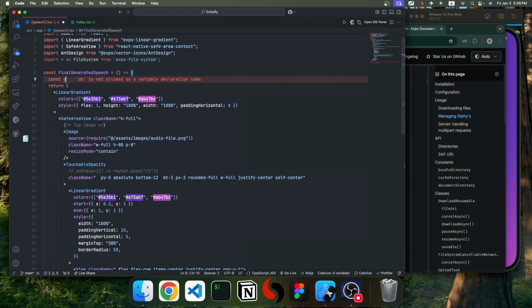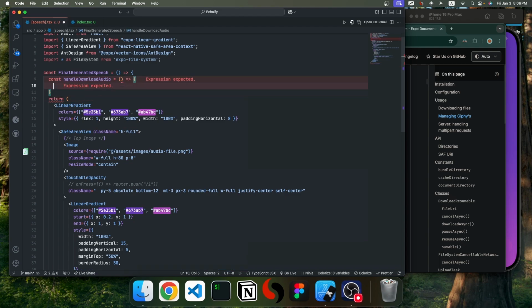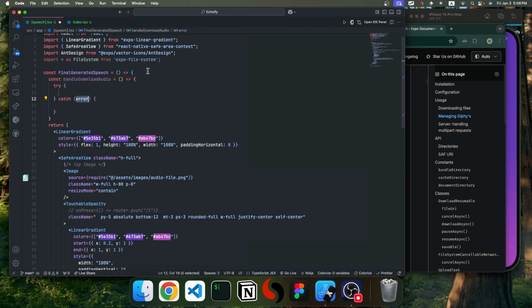I'm going to say const handleDownloadAudio, a descriptive name. It's going to be an arrow function. Let's make it try and catch, because it can be a fetch. We're just going to handle that.